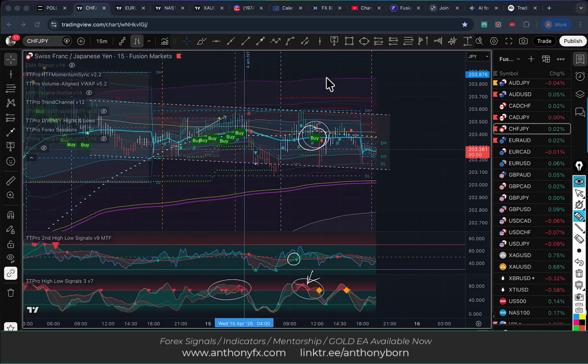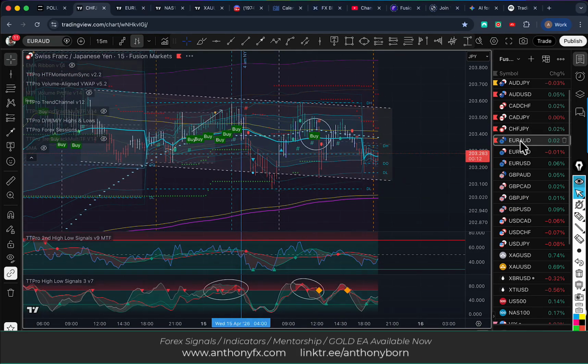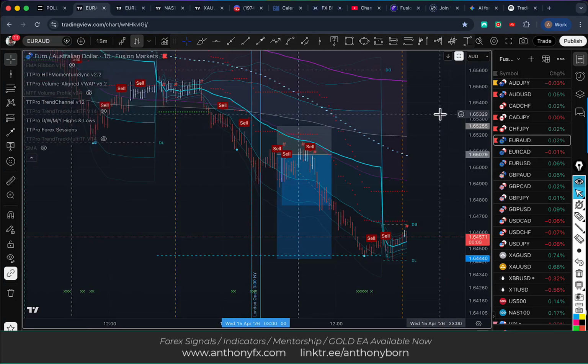The other thing that I've been talking about is really only get involved if this blue line is trending up like that. Well, it was just horizontal all through here with a slight uptick. So everything was telling you to probably avoid that if you're following the strategy and reading what's on the chart. But anyway, the next one was a Euro Aussie yesterday. Sell signal.